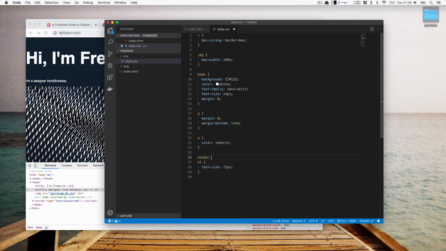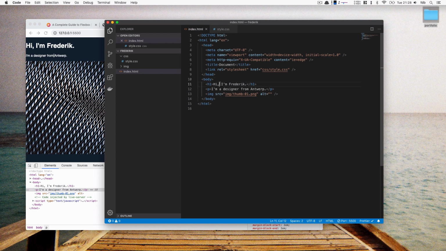We're going to make a header, and even though we haven't written the code yet, let's write the code first. Yeah, so let's get rid of all of this stuff, and we're going to start with our header. So we type header, tab. That completes our header tag, and inside of our header we have two elements.